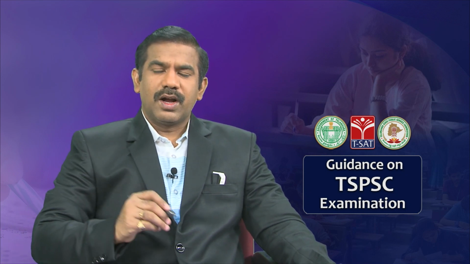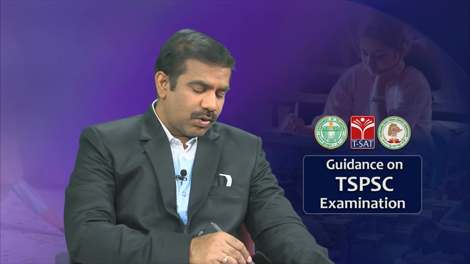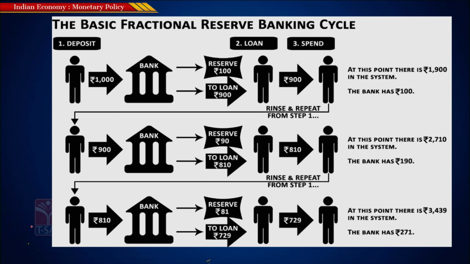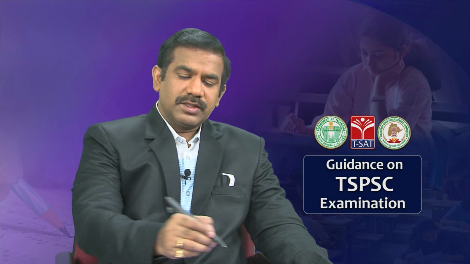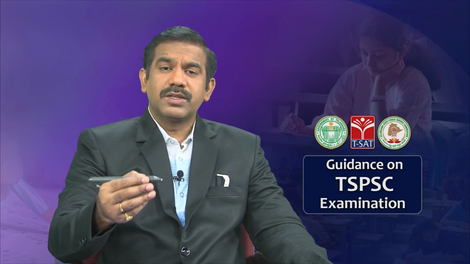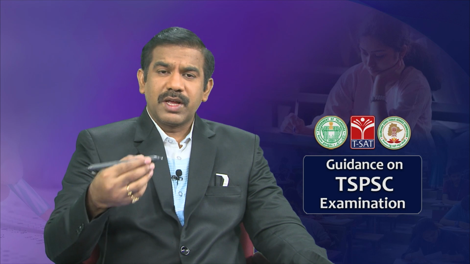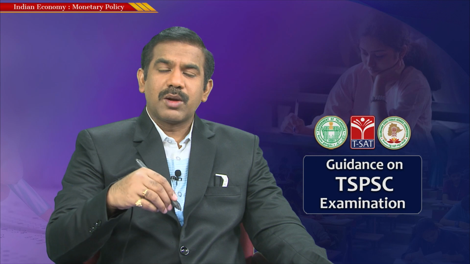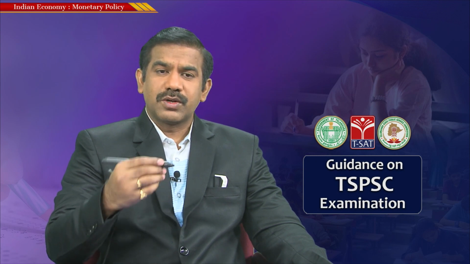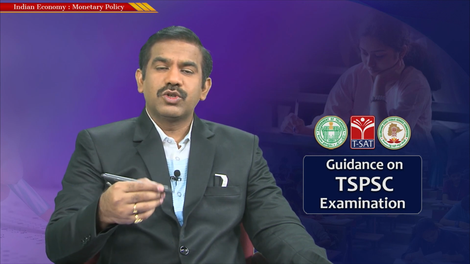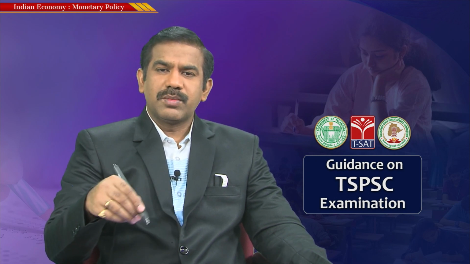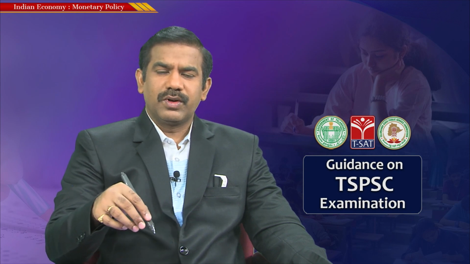Now let's try to understand how, in reality, the banking system along with RBI helps in increasing or altering the supply of money. We all know that not only RBI is in the business of controlling and supplying money, even banks play a very important role in influencing the supply of money. Though RBI is the only one which has the right to print and circulate money, banks in reality also play a very important role in increasing the supply of money. That's what I am trying to explain to you in these brief 2-3 minutes.